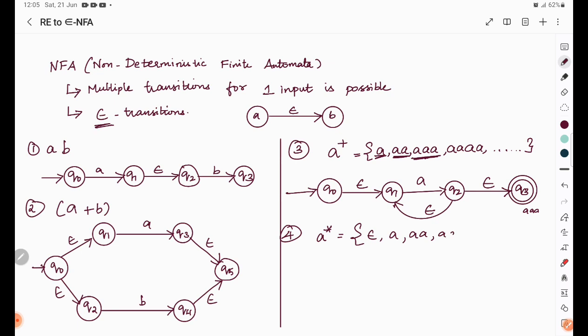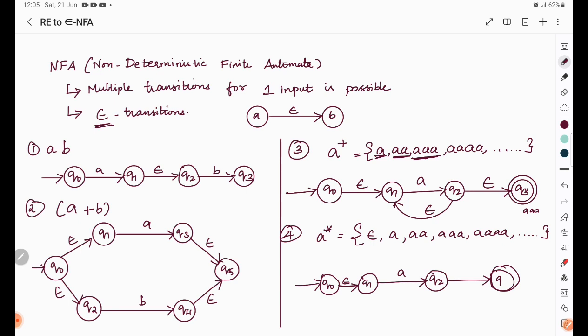Instead of multiple times A repeated again and again, I'll be having another empty over here. So we'll be writing the same automata for a clean closure, but the only difference could be I have to get empty here. So for this Q3, the same figure I am depicting here. That's all. So with this in Q3 I'll be able to achieve A, double A, triple A, 4 times A, 5 times A, and it just goes on.